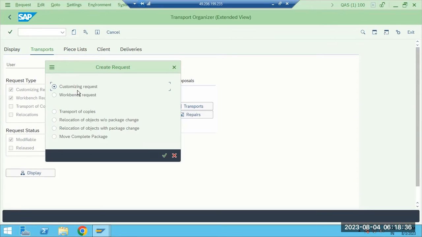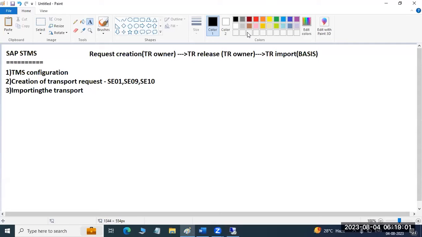Customization means configuration settings to customization structures, like implementing tables. Those are client specific data. In the system, normally, before I go with the customization or workbench request, we have the types of data available in each client.